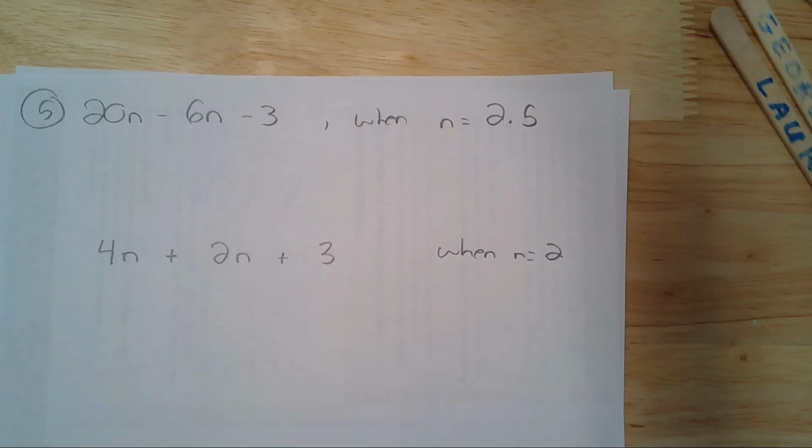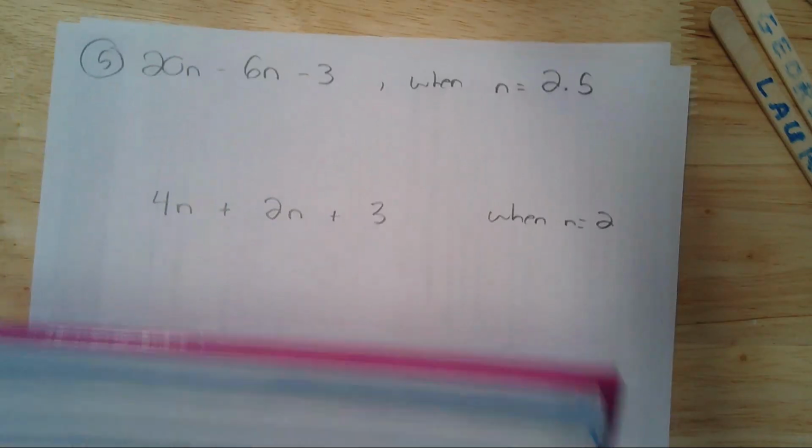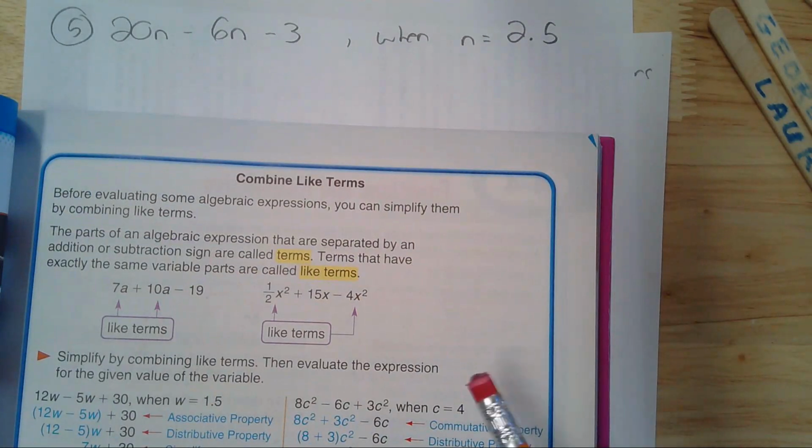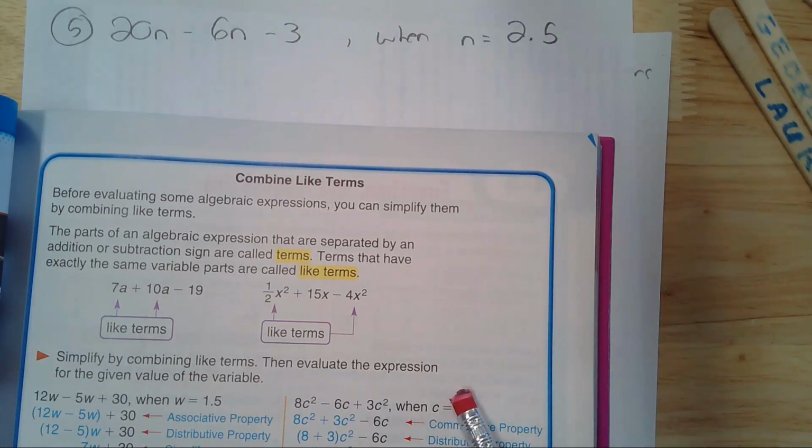So it says combine like terms. There's two different things we need to understand here, and this is major information. Very major. You won't utilize it much the rest of the year, but you'll definitely use it this chapter. And then the last handful of days in May, before summer vacation, we'll be utilizing this concept again. You'll utilize it more in 7th grade, and even more in 8th grade. It's a huge deal.